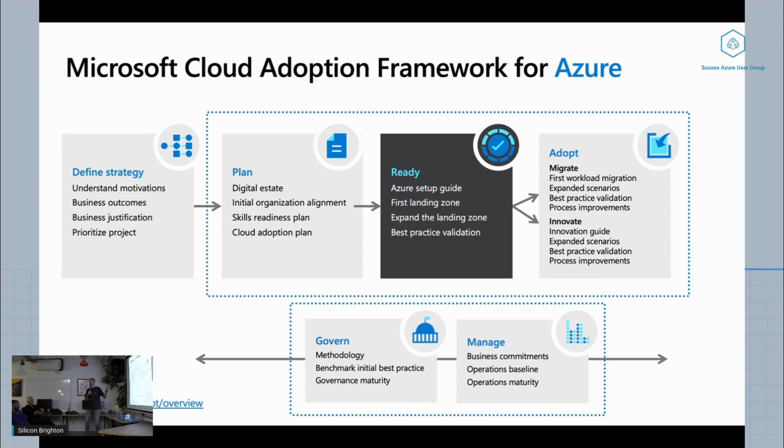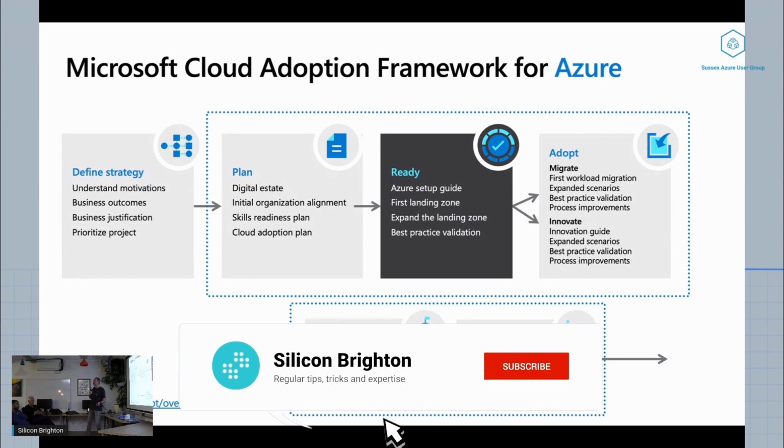But the key to this is, if you look at the strategy and plan, if you build Azure Landing Zones without planning and strategy, you'll end up having to go back. And what that might mean is disruption to things that you have in flight. So if you've got projects in flight and you're trying to deliver things and you haven't thought about, well, how do I tag this and how do I cost this? Who's going to pay for this, right? You need to then go back to the beginning to define strategy.